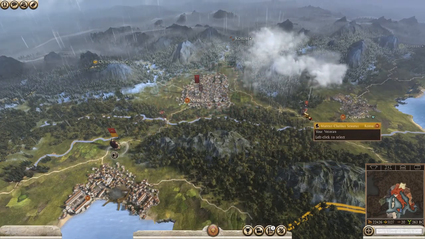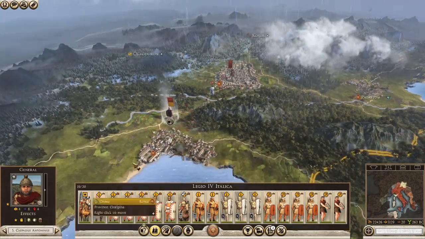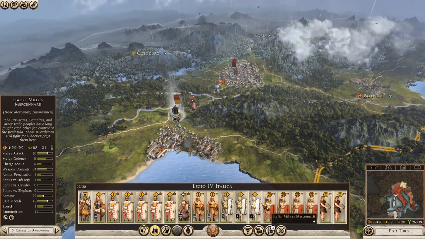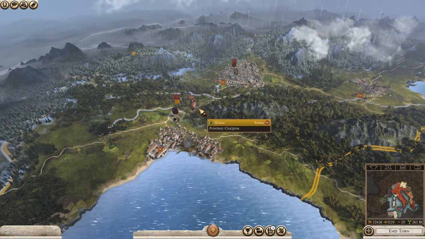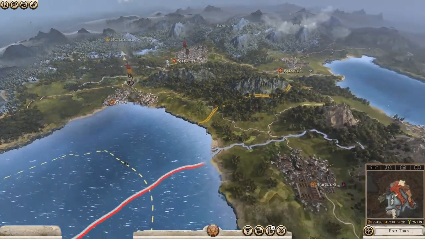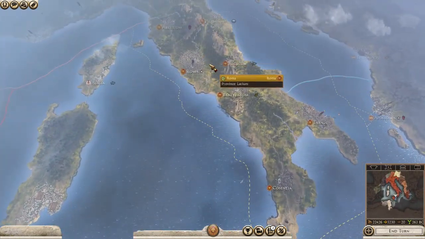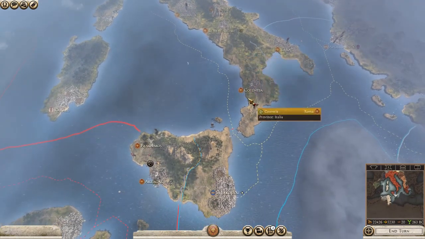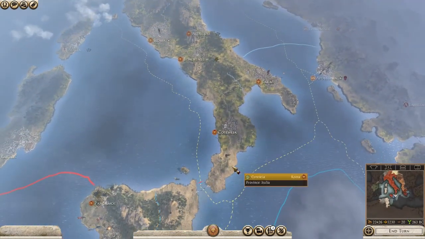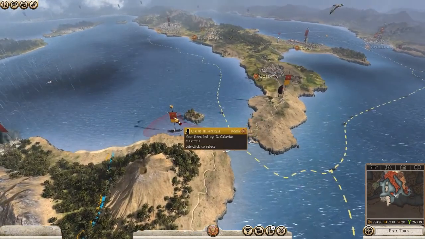Now, this force, of course, is not a proper Roman legion in our eyes, and I will want to convert them. But I think for now we'll leave them as they are, because I do want my Second Legion replenished, so we won't drain the manpower in Latinum with replacing troops here. We'll make sure that we've got enough to replenish the Second Legion.